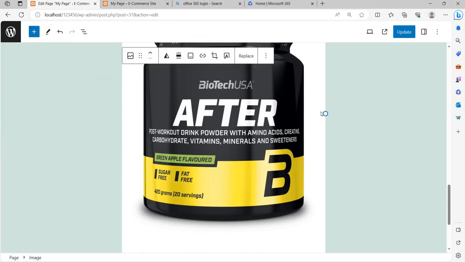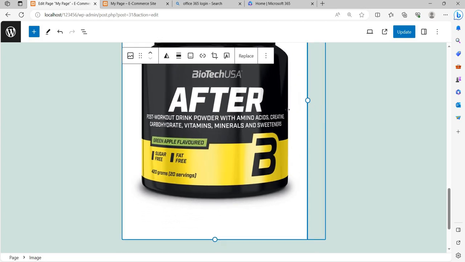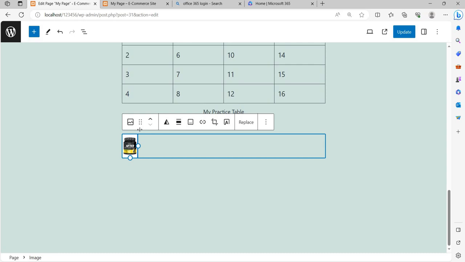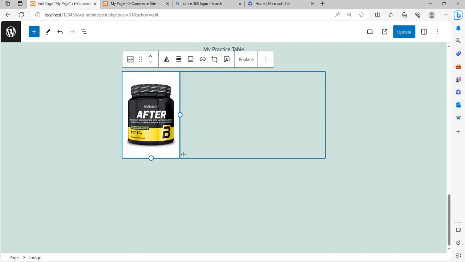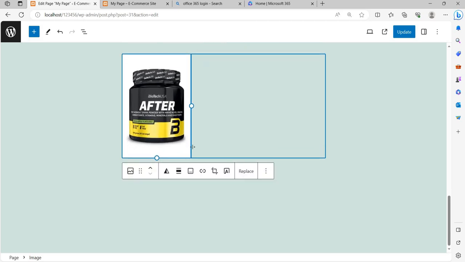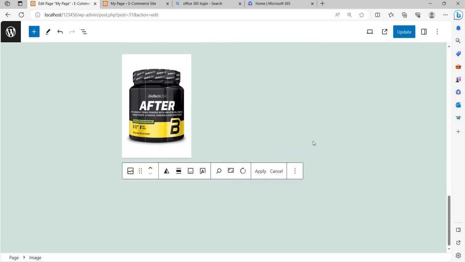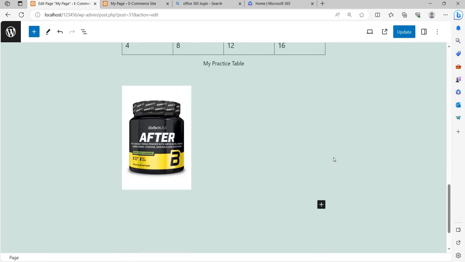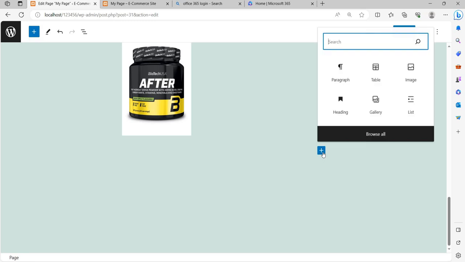The image is there. If you want to drag it, you can adjust the space and the size of the image. Crop. In this way you can add many images.